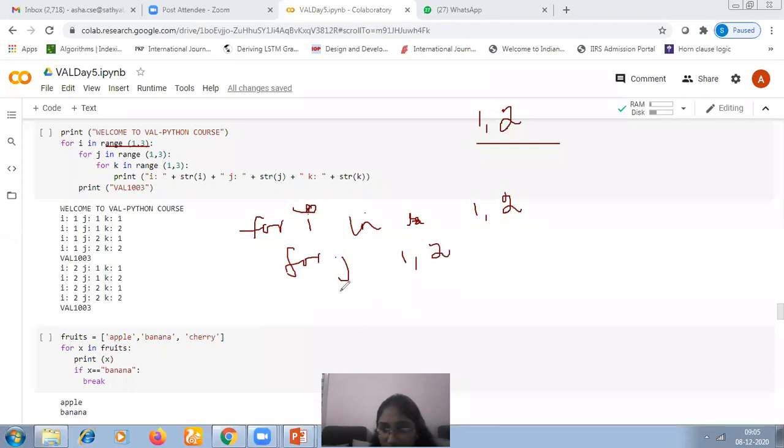Very good, somebody has completed. For the next one, K also 1 comma 2. Now I'm having a print statement. First you check the condition for I equal to 1. 1 less than 3, this condition is true, so it will come inside. So it is coming inside now.